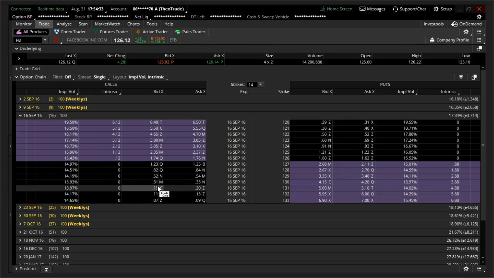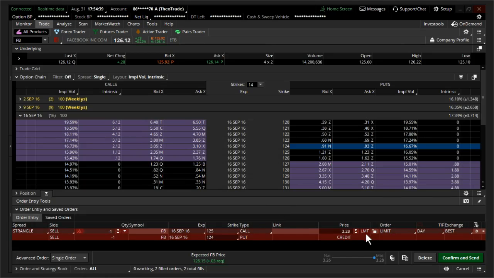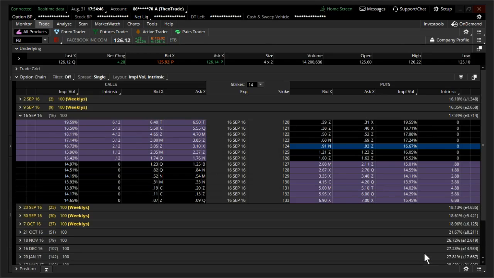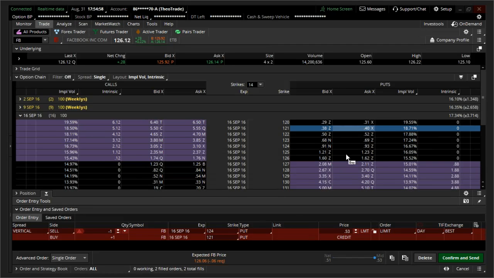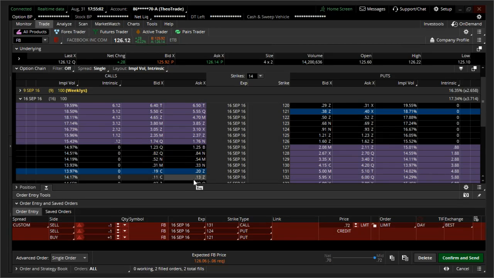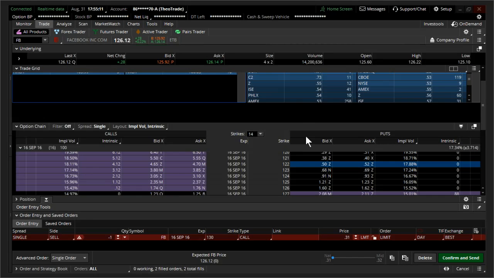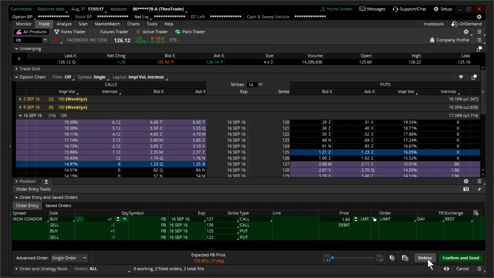Here's a feature that I use all the time. When I build a spread, I don't right-click and go sell and bring up a strangle. I can't stand these drop-down menus. So what I do is hit Control, Control-left-click on the bid to sell, Control-left-click on the ask to buy, and I can create four-legged beasts. It's a pterodactyl spread. No, it's an iron condor. So again, what you're doing is hitting Control left-click, and you can build a complex spread that way. Woohoo! There it is. Delete it out of there.